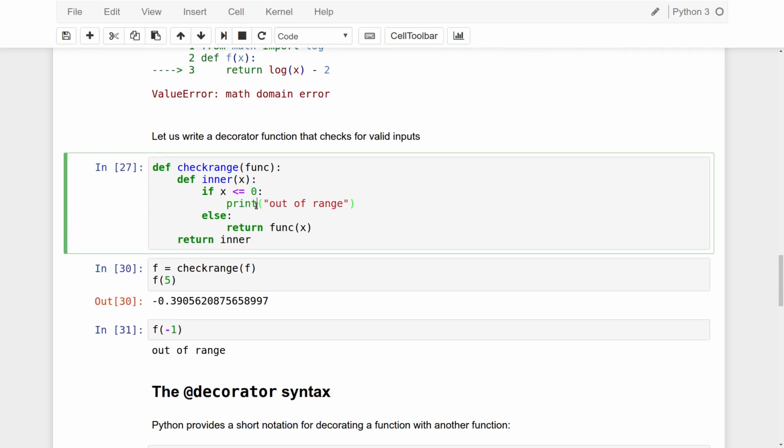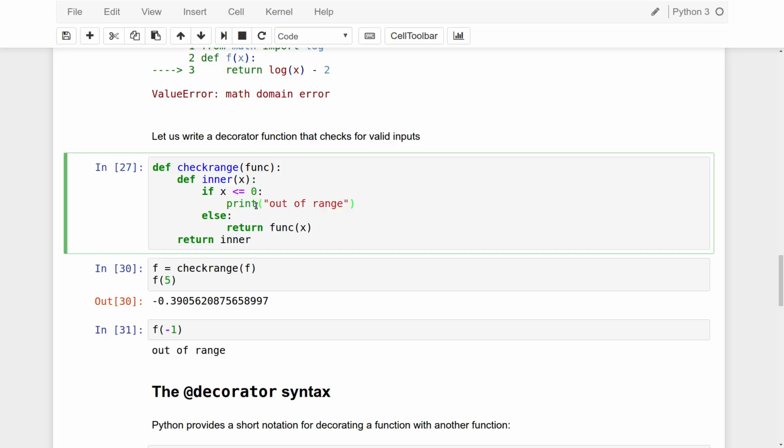The way I do that is I implement this check range function. It takes in my original function, and then this is what I construct. This inner function takes an argument. It checks if the value of that argument is smaller than 0. In that case, I print out out of range. Otherwise, I call my function and return its value.